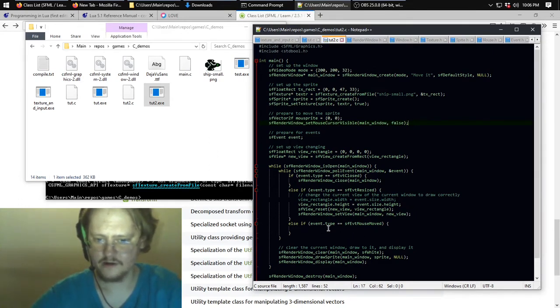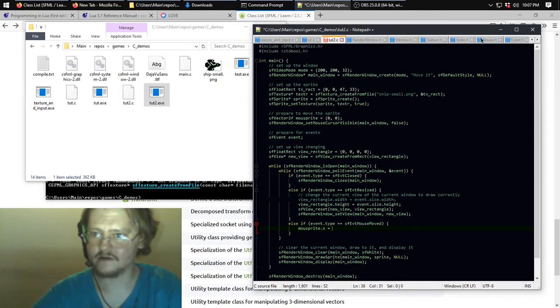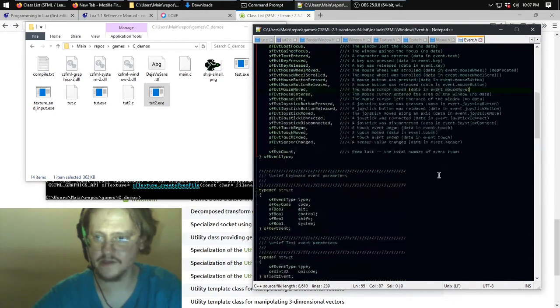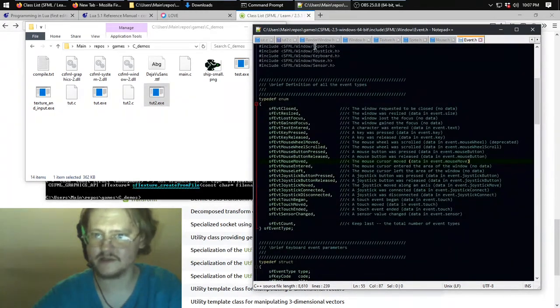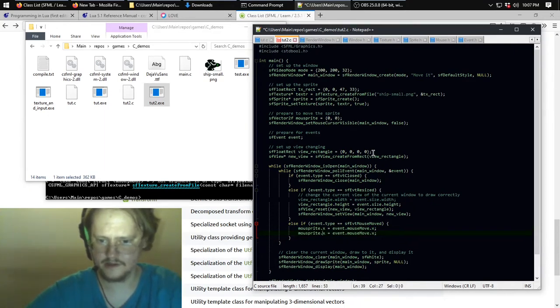And then down here, I'm going to set the vector's components, which are also x and y, to the event data, which is going to be, yes, event.mouseMove.x, and same for y.